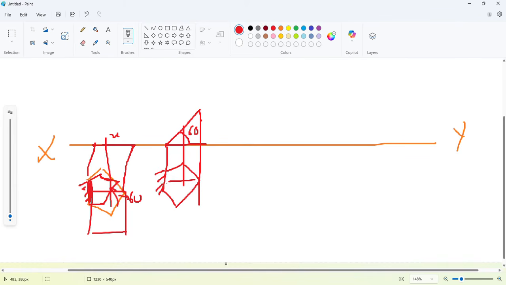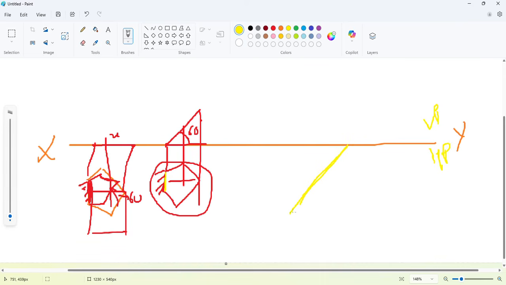Now for the third step, with the plane rotated with HP and the resting edge on the HP, we have to make sure this resting edge is inclined with the VP. So you need to do one thing: just copy this whole thing and put it here. Now you have to rotate it in such a way that this resting edge makes the required angle with the XY. Because if this edge makes an angle with this XY, it means this angle is with VP, because just above the reference line we have the vertical plane, and just below the reference line we have the horizontal plane.